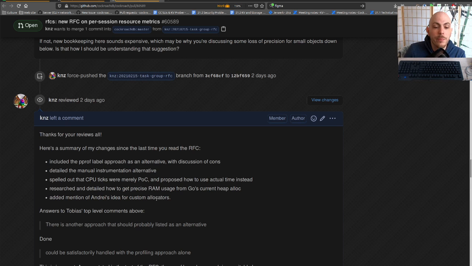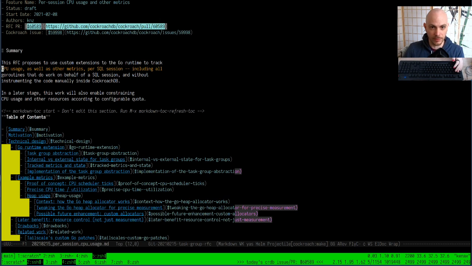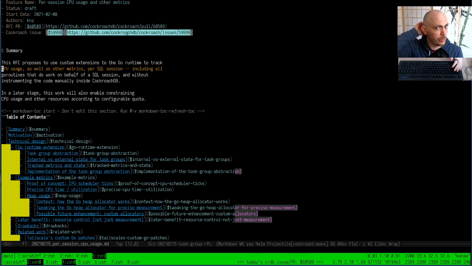And then someone came up and said, well, what about instead of having your own thing inside the Go runtime, you make the application entirely able to customize the allocator? That is a completely different approach. I suppose that is workable as well. So it is now mentioned in the RFC as one of the possible approaches, even though I think that in the case of the project we were starting with, which is, again, this issue here, custom allocators might be a little bit ambitious.